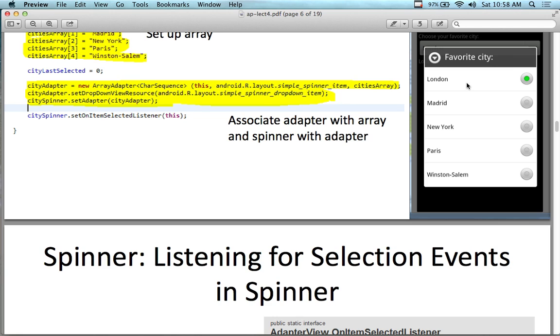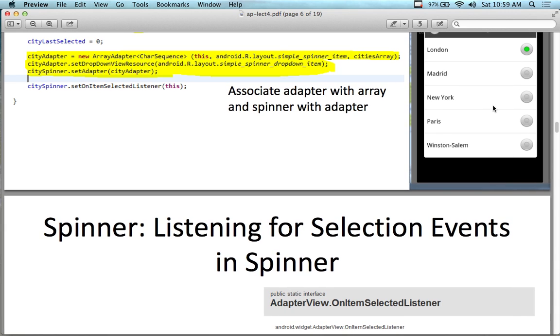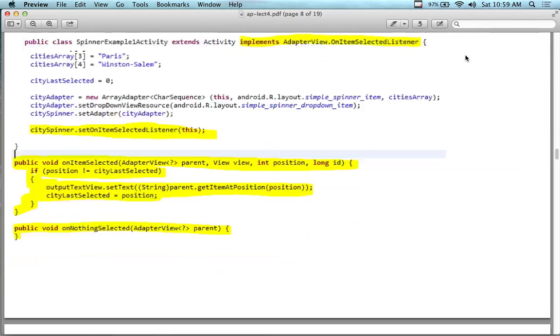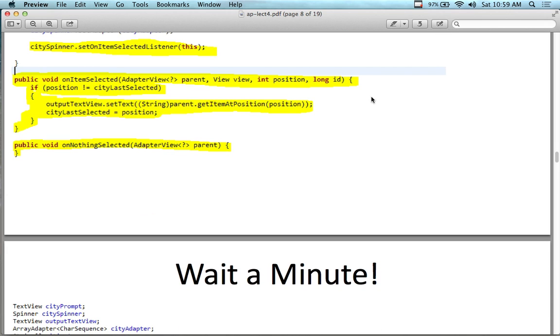So we can get the position and then get the ID of the item inside of the position and see what that one says. So instead of having one label, if we had like 4 labels or something, maybe these were addresses and it said name, email, phone number, and we wanted the phone number when they clicked on here because we want to call the person or something. Then we could get the ID of the phone number item from the view. Actually, it is a view. It would be a text view.